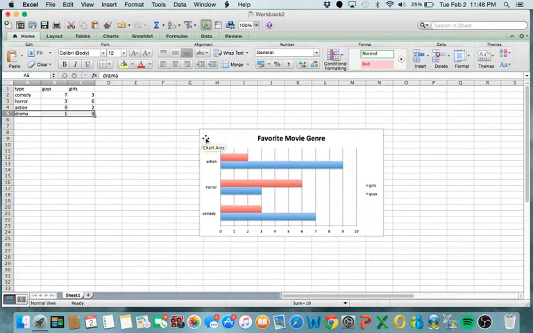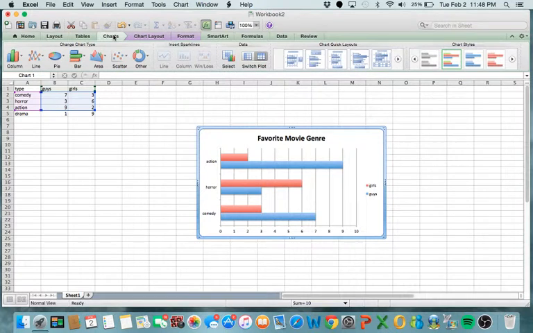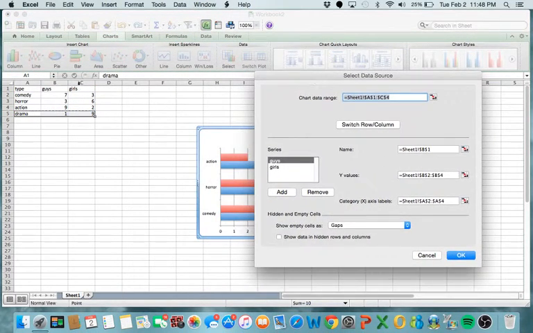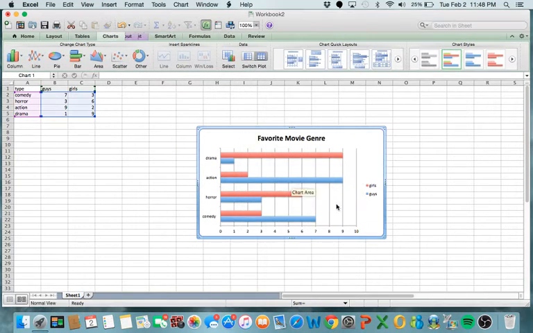So now we have our extra little addition to our data here. So to add this onto the chart and get this involved, we will select the chart, and then we can go to, I believe it's charts, select data. Just disregard this for a little bit. You can drag this to the side or leave it, and then we'll just click and drag all of our new information, hit OK. And as you can see, drama is now one of the 4 categories with a significant red line for the girls, 9 girls that chose drama as opposed to the 1 guy. And so it added in our chart because we selected it and added it.